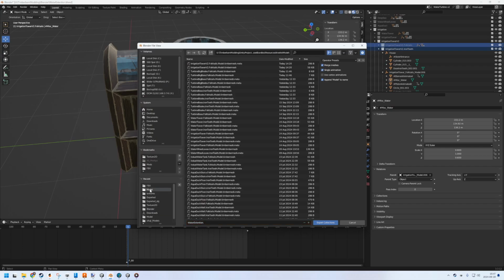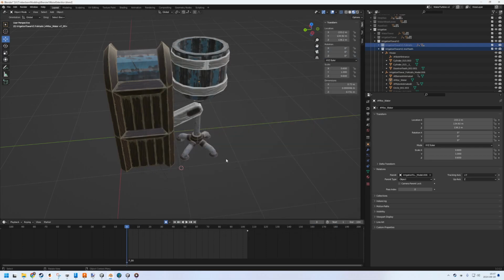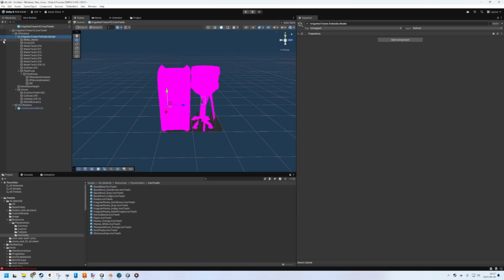Because now I only need to set the folder that I want it in, my asset bundle model folder for water extension. Can hide that, hide the house.